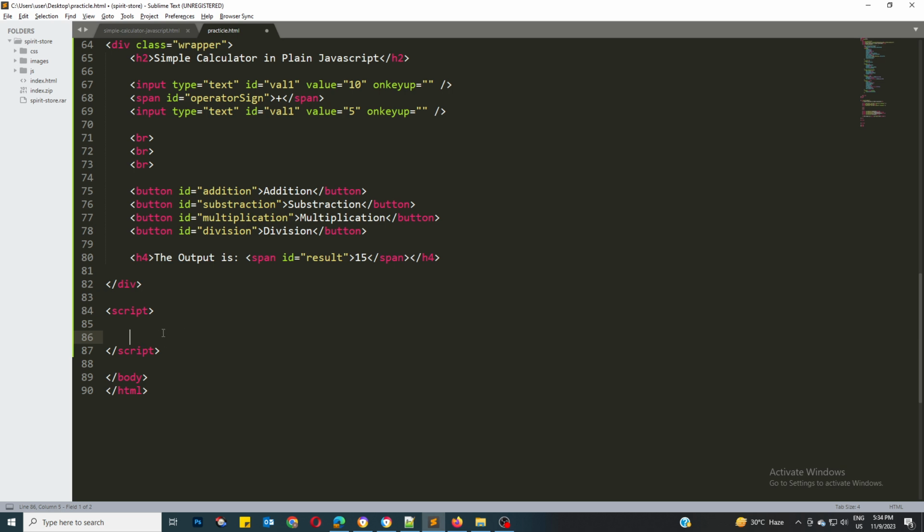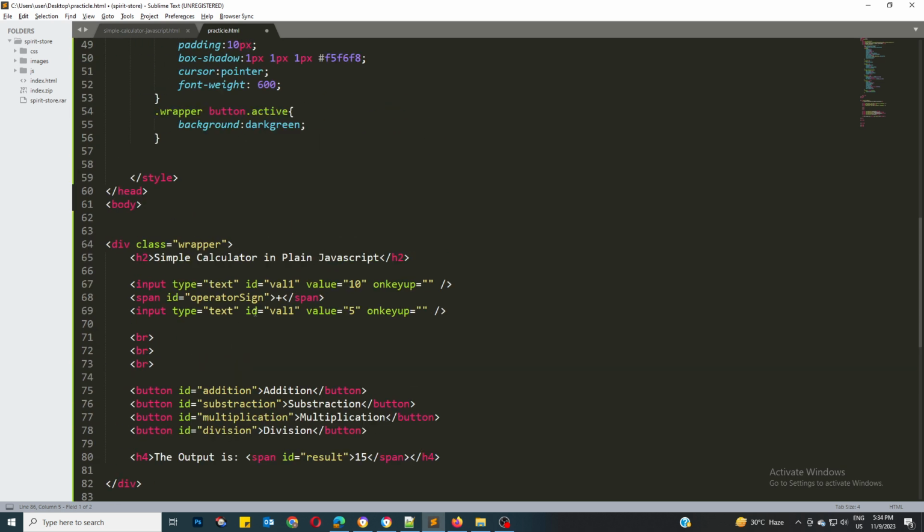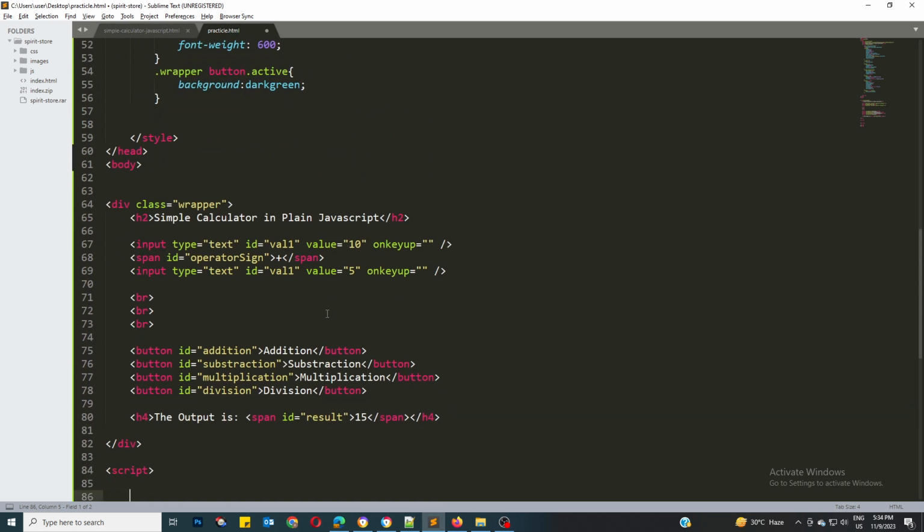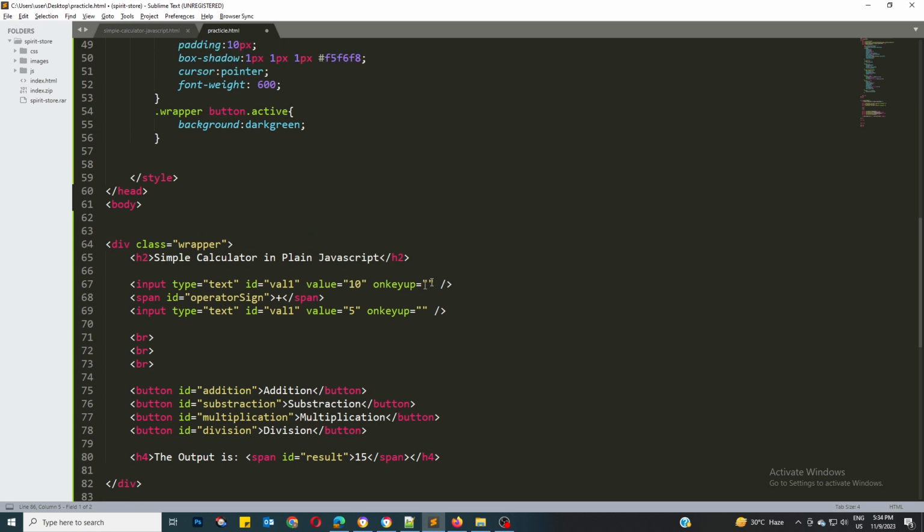Before the script code, we'll call a JavaScript function on the key up event. This is the onkeyup event. So key up is a reserved keyword, so I'll change it to my key up. The same will go to the second input.